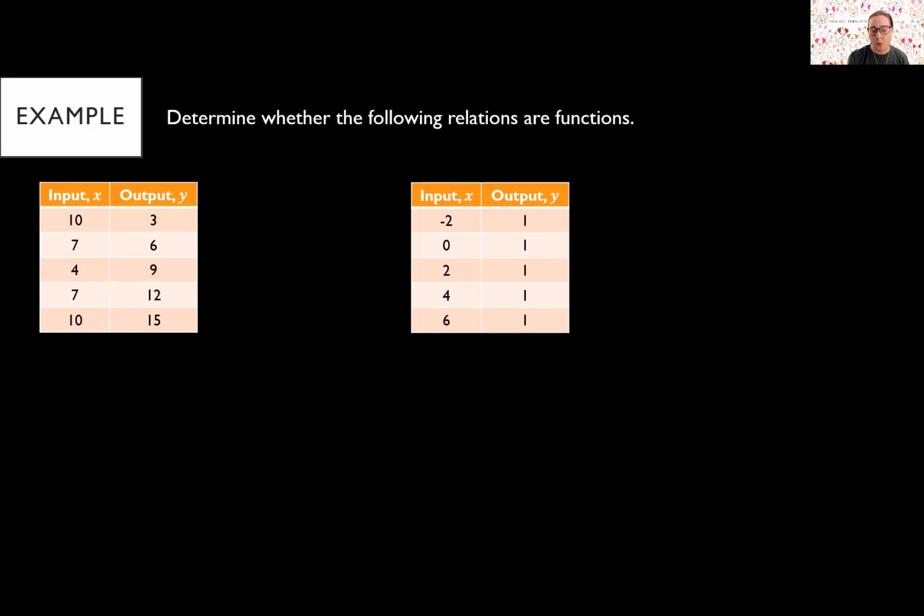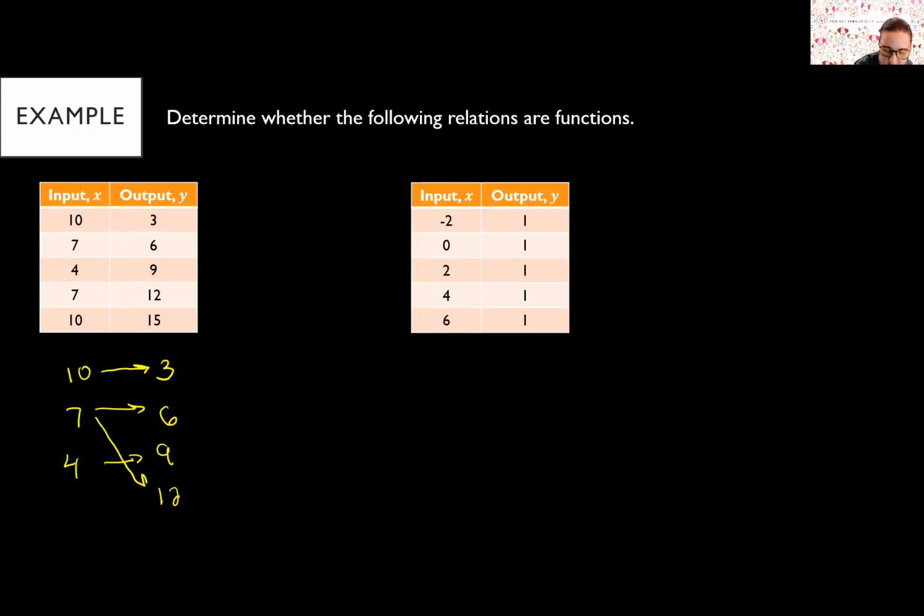So while yes, every input has an output to it, we do have repeats. And this is where seeing a function in a table can be a little confusing because you have to look to see if you have a repeated x. Because usually when we have a table, we don't list two y's there. We will list only one y value, and then we might list the x twice. So tables are a little tricky like that. And so sometimes what I do is I will just make my own little mapping. So I've got 10 going to 3, 7 to 6, 4 to 9, and then I've got 12.